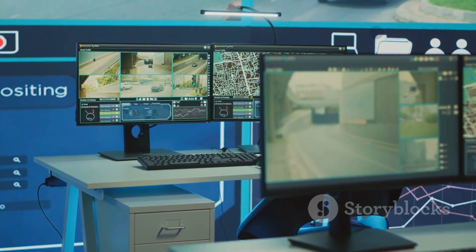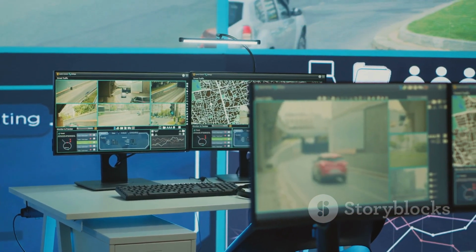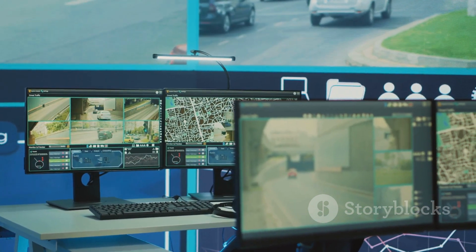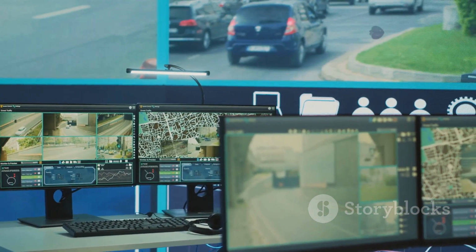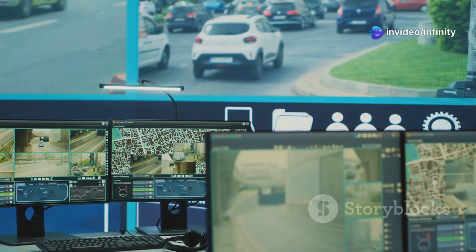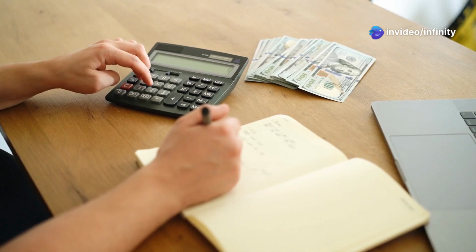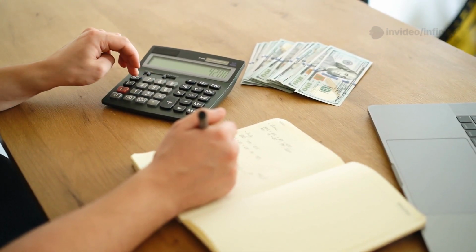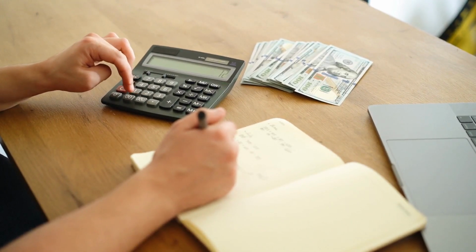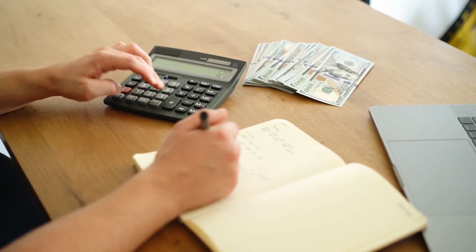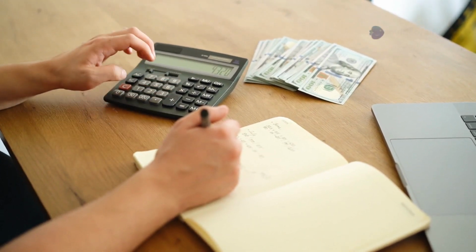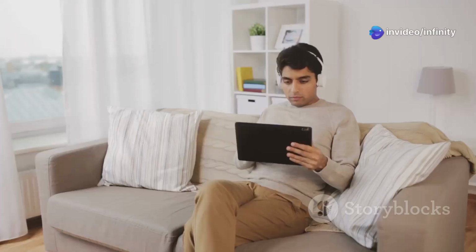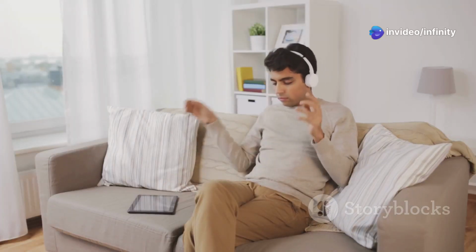We're going to dive into everything from raw video quality and smart analytics, to the nitty-gritty of installation, scalability, and of course, the cost. My goal here is to arm you with all the information you need so that by the end of this video, you can confidently look at your own needs, your budget, and your future plans, and make a truly informed decision that you won't regret a year down the line. So, grab a drink, get comfortable, and let's get into the weeds of surveillance technology.